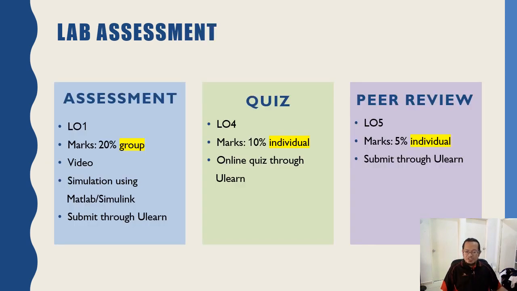So let's talk about lab assessment. There will be 3 types of assessment. The first one is your lab work assessment. It is almost similar to the one that we had before in the traditional motor starter, whereby you will be divided into groups, maybe 2, maybe 3, maximum is 4. You're going to prepare a short video, and you have to do a simulation and submit the simulation files through Ulearn. I'll explain this after this.